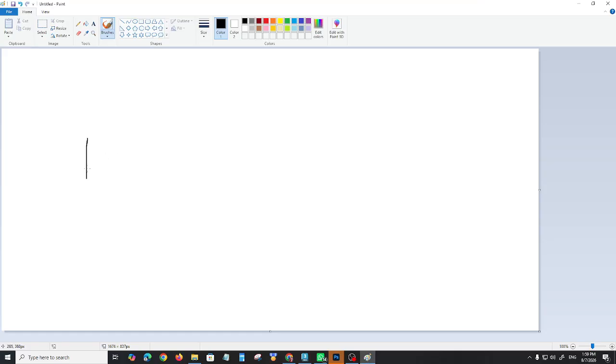Let's say you have a box, and if you were to flatten it, you have to make some incisions, maybe here, maybe here, so that it can open up and turn into something like this.